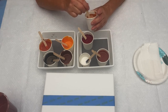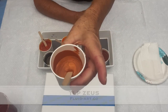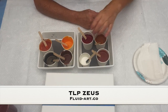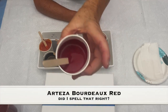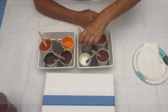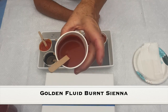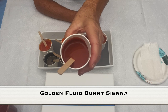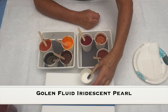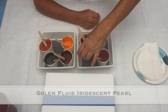This one's easy breezy. I call it my liquid copper. That is my TLP, and that is their Zeus. This is easy too. This is my Mac paint. This is lovely Arteza Bordeaux Red. This right here is also yummy. That is Golden Fluids, and that is their Burnt Sienna. Yummy as well, Golden Fluids in the Iridescent Pearl Fine.